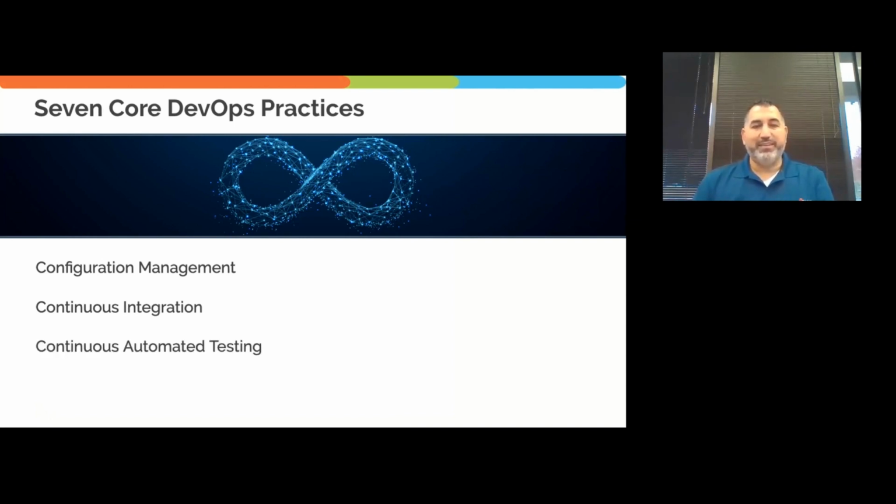Continuous automated testing. For me, one of the biggest things that helps us do DevOps better is the continuous automation testing. That means as soon as code is written, we want to test it. We want to make sure that we have valid unit testing in place because that allows me to test from the first line of code. And then, as I get into my build process, I want to do more testing there. As I get into my post-build processes, I want to test there.